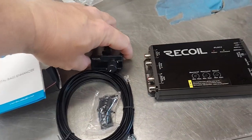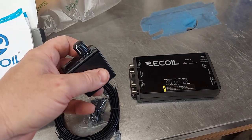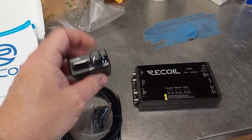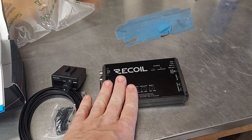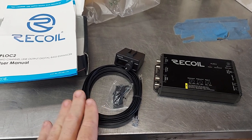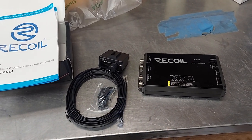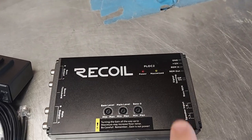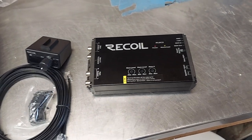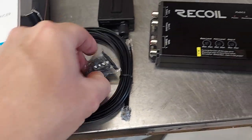One of the great things I like about this is they integrated the digital voltmeter into the knob. They sell a couple of other products too — there's the LCV, which is just an RCA in and out with 12 volts on the back, and also a line-out converter that for some reason only has like an eight or ten foot cable. This one has the longer cable. This one also offers a clipping indicator, bass enhancement that basically takes the place of an epicenter, and also has line level input. It has remote in and out, and then the bass remote uses a phone cable.